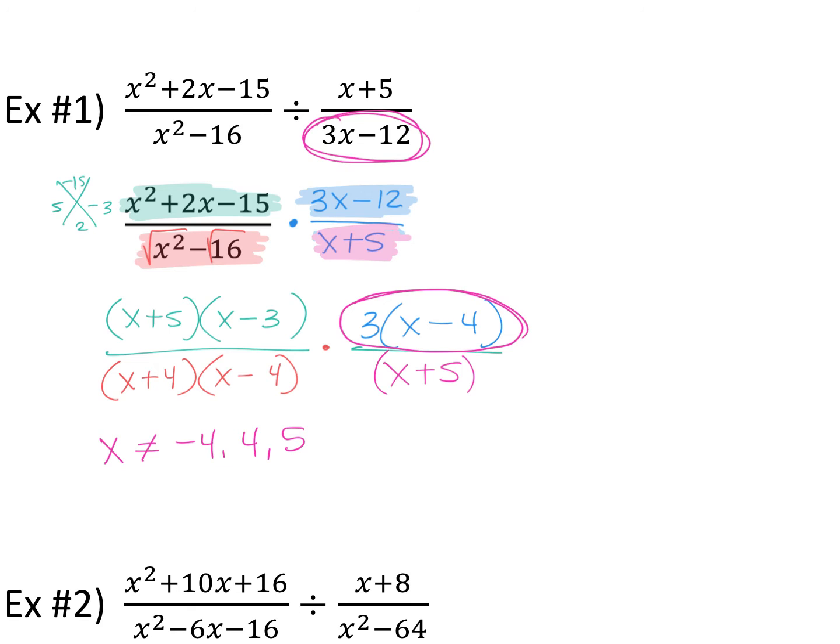So when stating restrictions, here's where you have to look with division, okay? When it is division, you need to look at all of this and this entire right side. Okay, your restrictions have to come from all of that information. So basically the only one you're not stating restrictions on is that first numerator. Everything else creates your restrictions, okay? So x cannot be -4, x cannot be 4, x cannot be 5, and then we got to figure out what is our answer.